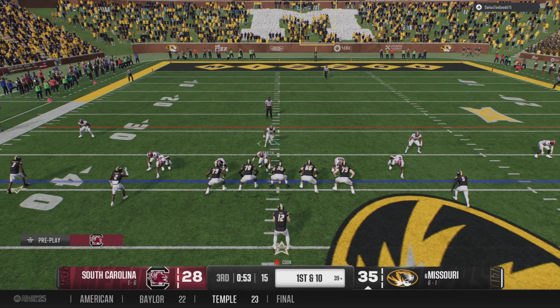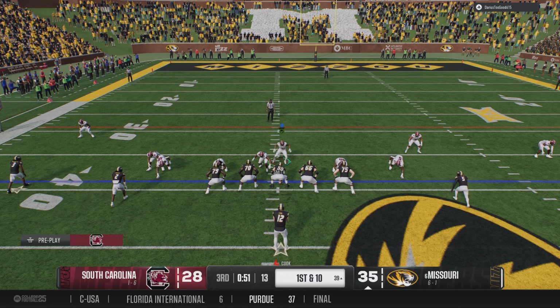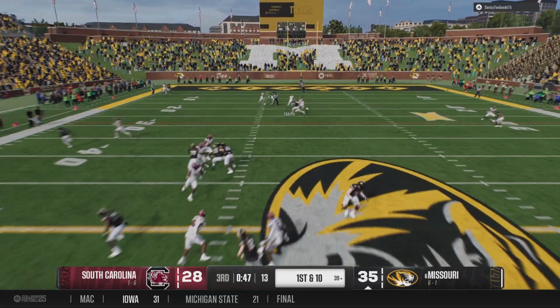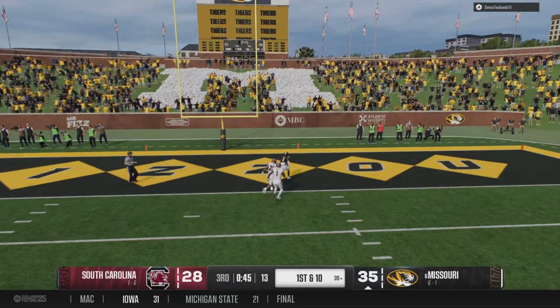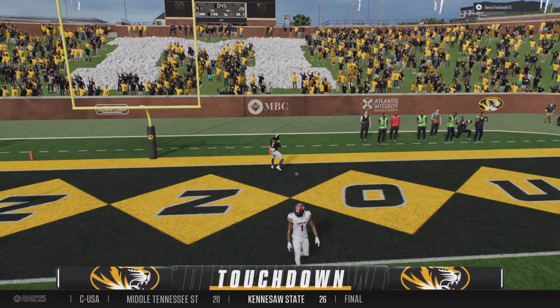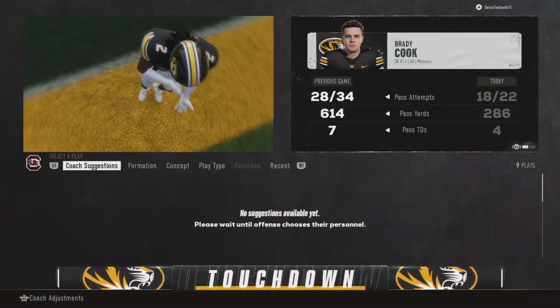Receivers telling the quarterback what they see. Back to throw, it's Cook. Looking for the end zone. Touchdown, Tigers! And they add 6 more to the board with that trip to the house.